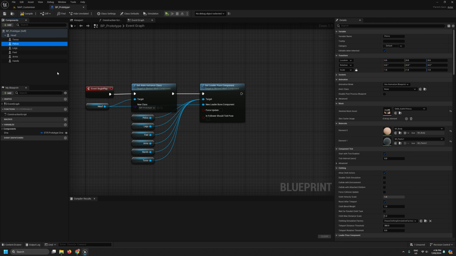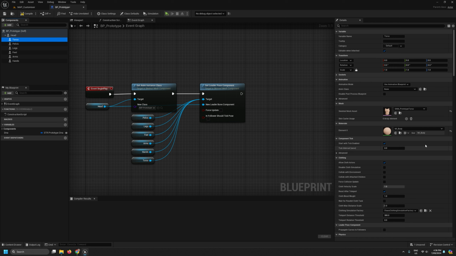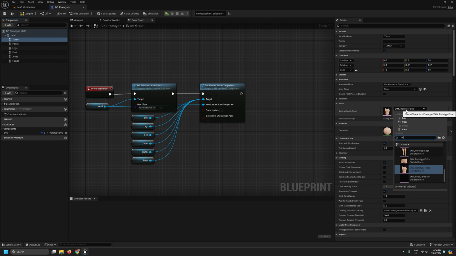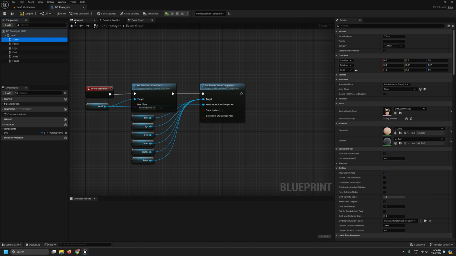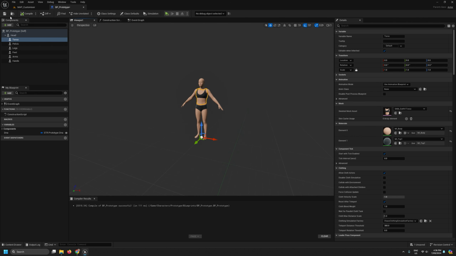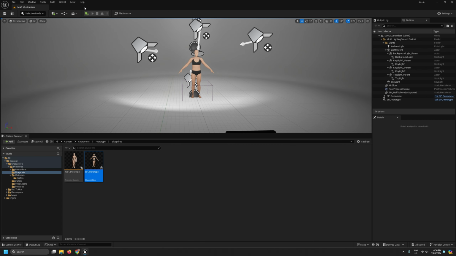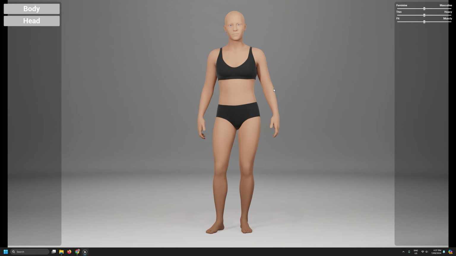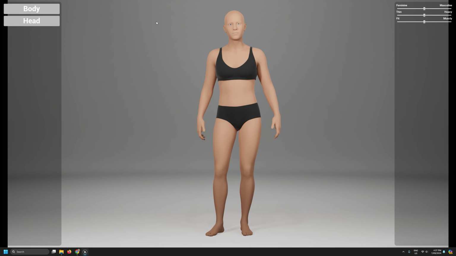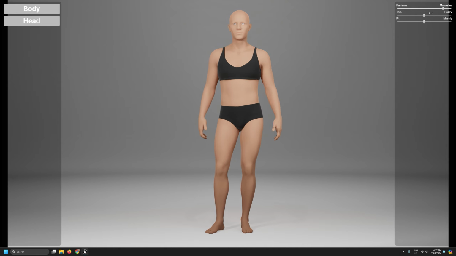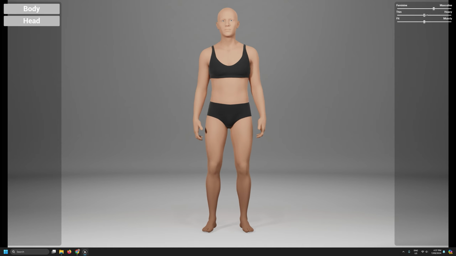Probably want to rename those, but and our torso with outfit 1 torso. Huzzah.